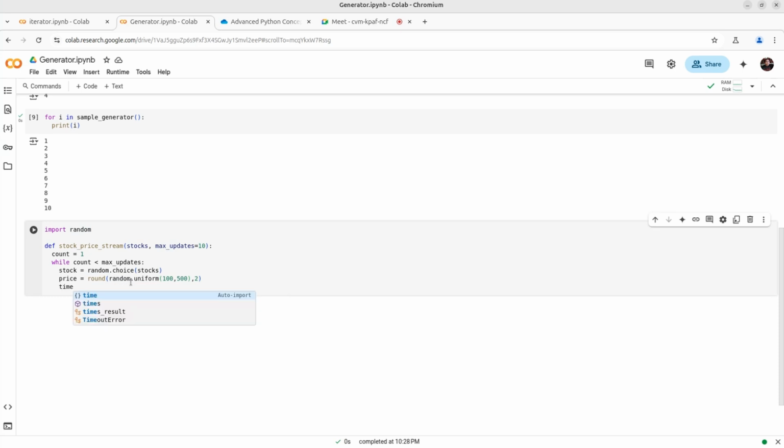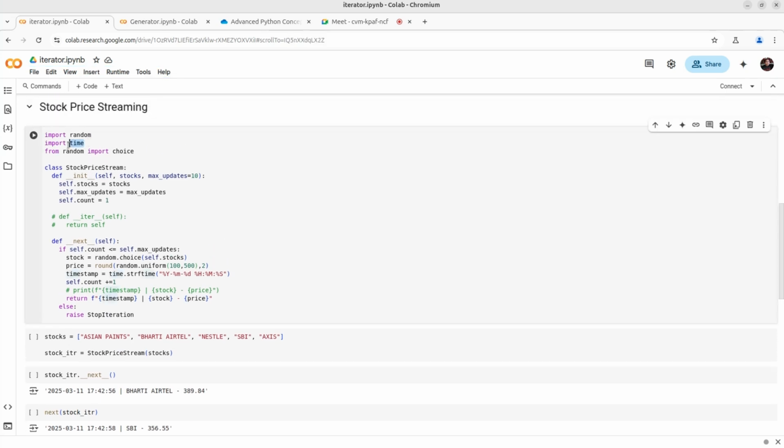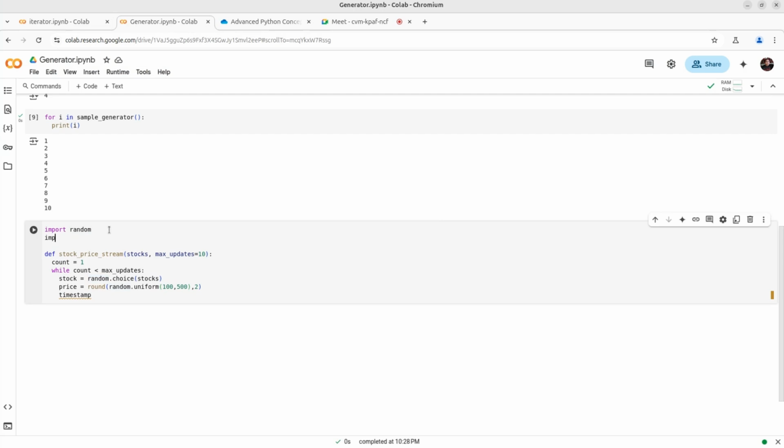Now similarly you can generate your timestamp also, as we did yesterday using time module, right? Using time module, the same way we can do here. So import time, then time dot strftime, string format time. I need to define the string here. So the string will be %Y dash %m, which is your month, dash %d, and you can define also hour, %H colon %M colon %S. It will give you the time.